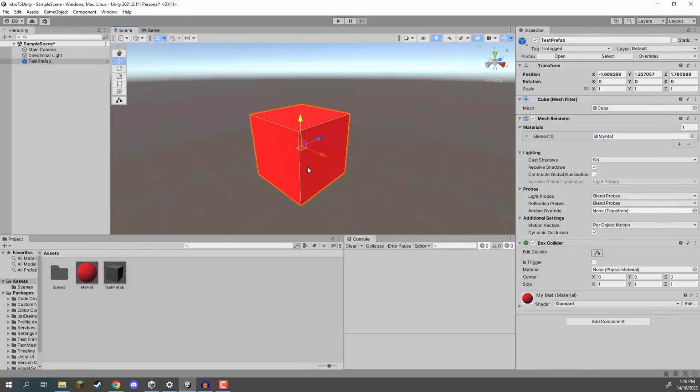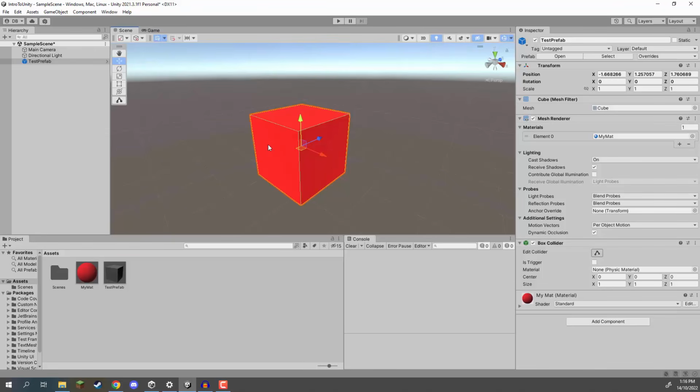Now, what happens if we want to start spawning in a bunch of different enemies around our level? Well, we could, of course, get the game object, copy and paste it around, but what happens if all of a sudden we want to change the enemy's move speed, for example? Well, we'd have to go through each of those game objects, modifying their move speed, and, if we have a couple hundred of them, that's going to take forever.